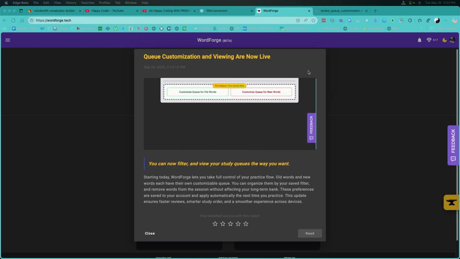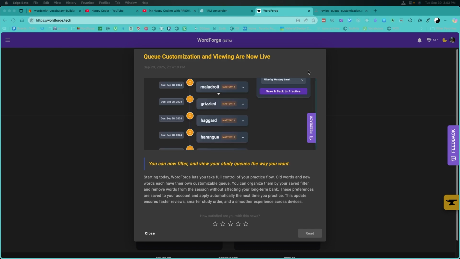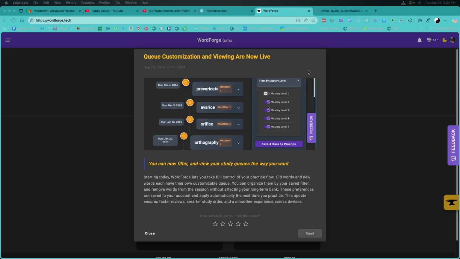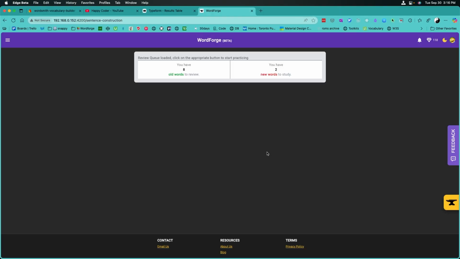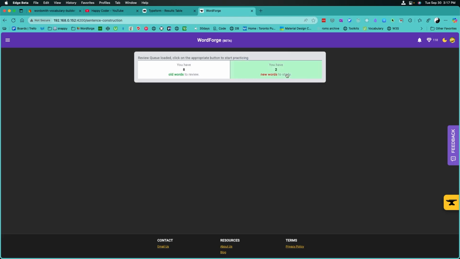However, in the previous version, I tried to abstract as much information as possible from the user so the user experience is simplified and magical to the point where when you enter your practice session, all you see are these two buttons. You can either click on this button to study a word that you've seen before, that you've worked on before, or you can click on this button to get served a new word that you've never seen before.